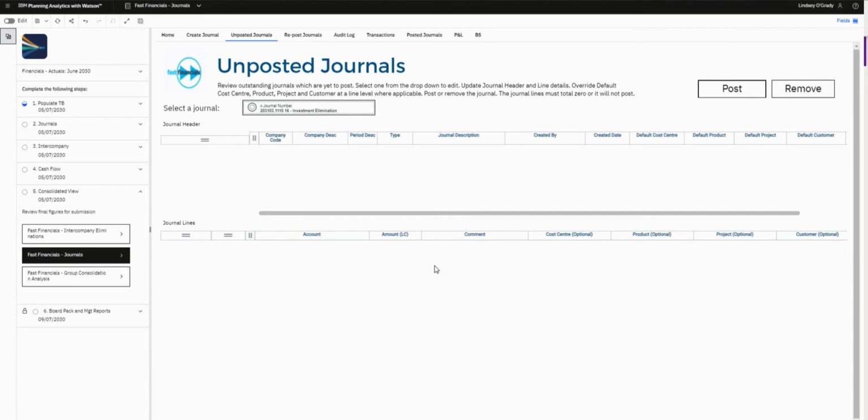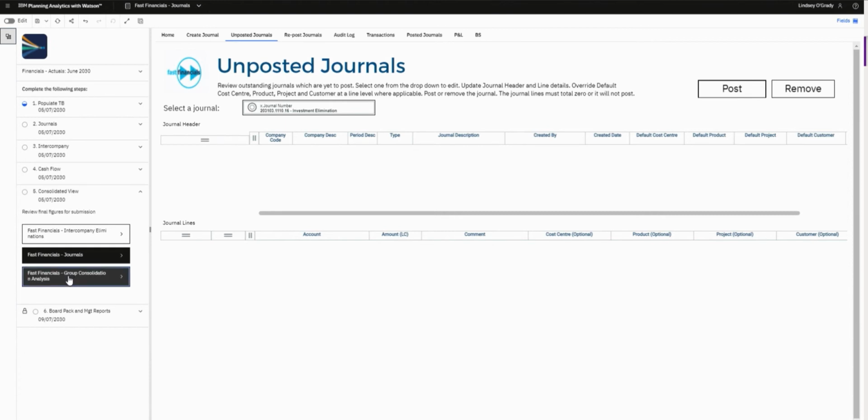So I've done my bit as a group finance person, and when all the companies have submitted, these numbers are all automatically aggregated through the group hierarchy right up to the top of the group. So there's no need to run a process or a routine to add all the numbers together. It's updated instantly.